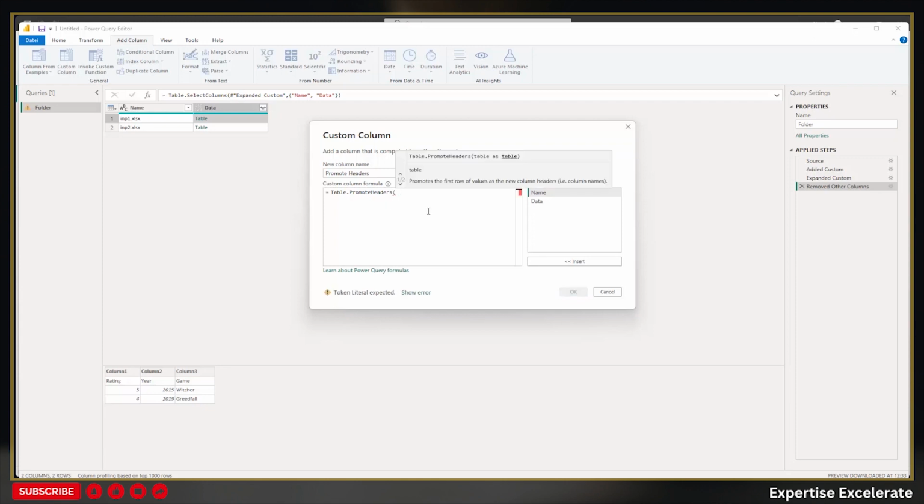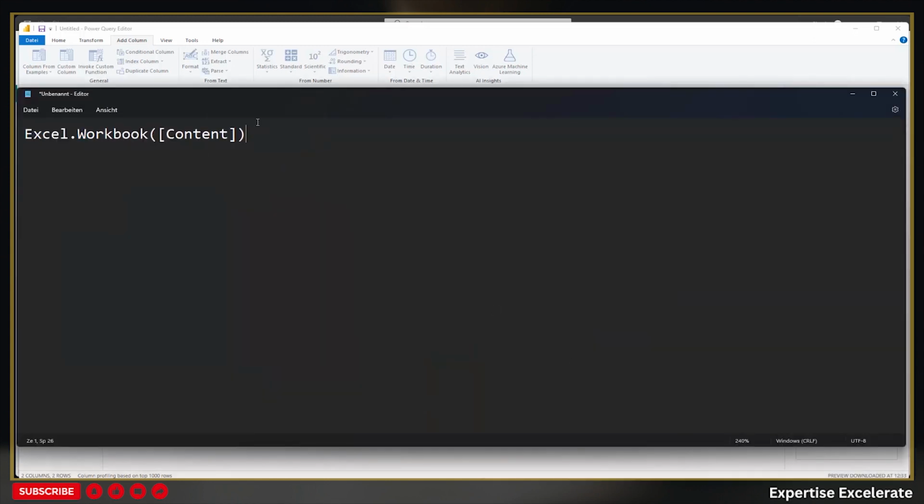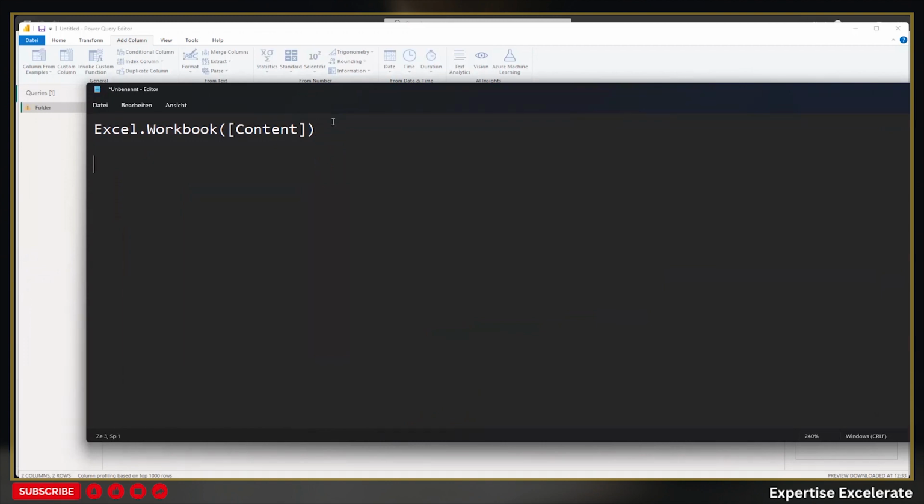We just put in parentheses, and you can see here it actually needs a table. And in this case, inside the data column, we have tables. So we just need to reference our data column. So if you double click here and close the parentheses, you see that there are no syntax errors. And just to show you this a little bit bigger, this time what I'm using is this function here, Table.PromoteHeaders for the data. So that just means go in each row of our current table in Power Query and then just promote the headers for the table itself.